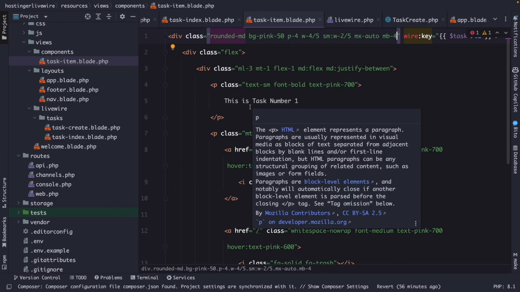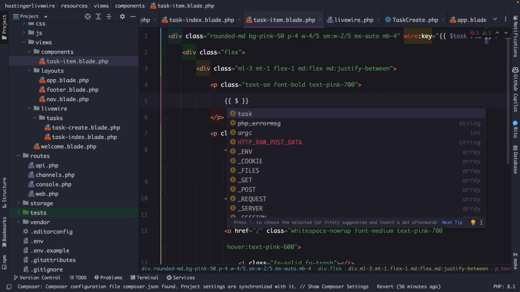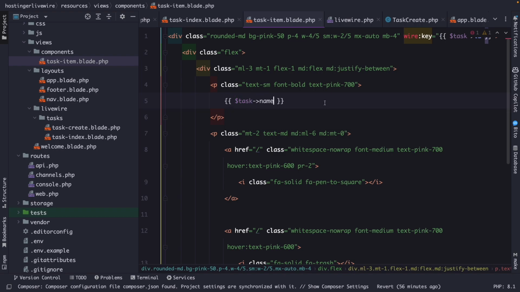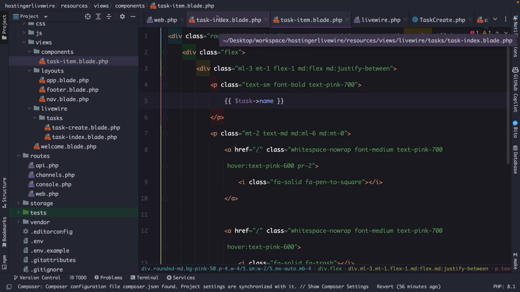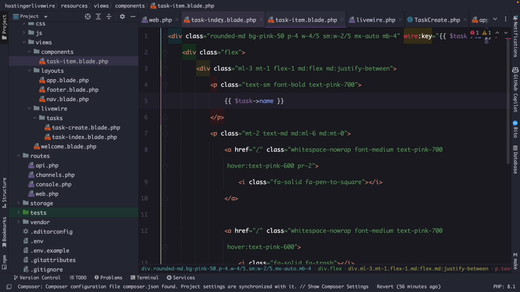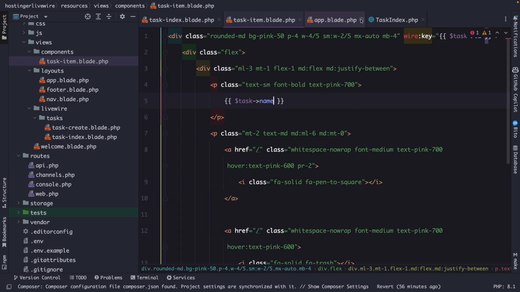Now let's change the dynamic data for a moment, just like in Laravel. So let's say right here, we want to print out the task name, and well, that was actually it. If we refresh it, you'll see that task 1 and task 2 have been printed out. Now, the mount method that we have defined inside our, let me actually close off a couple tabs right here. It's getting quite messy.